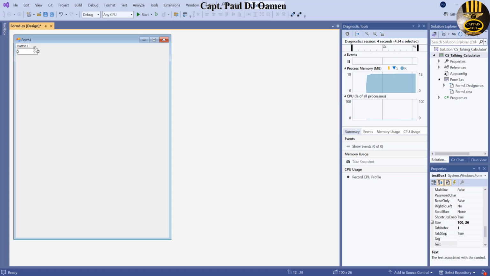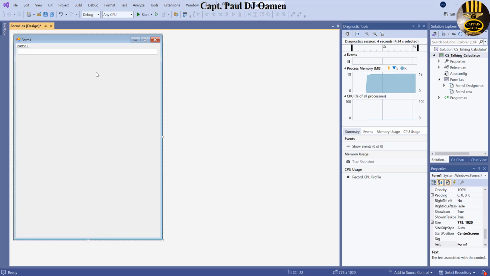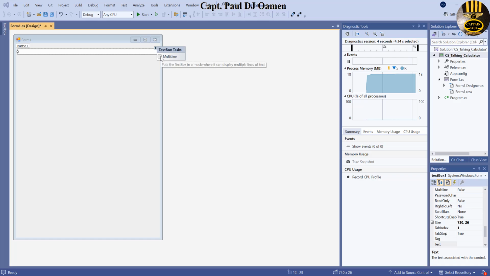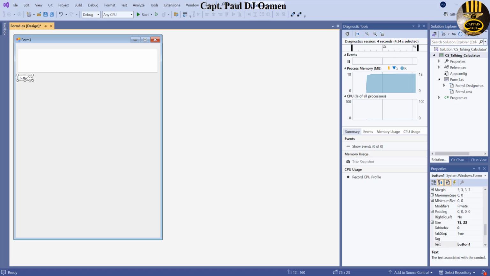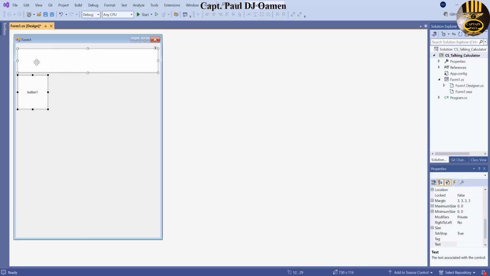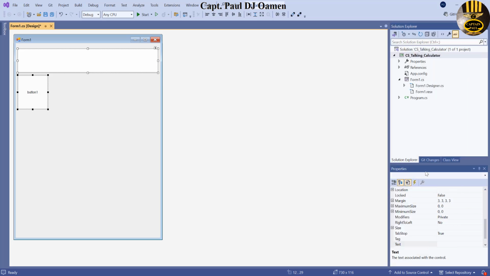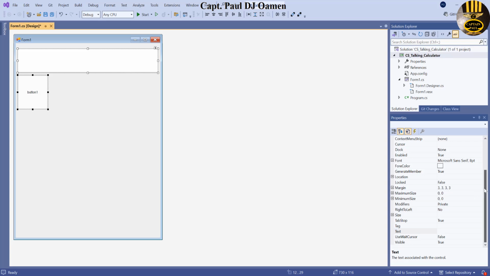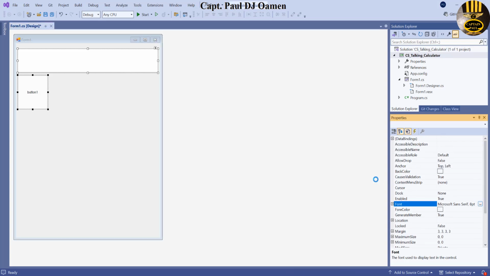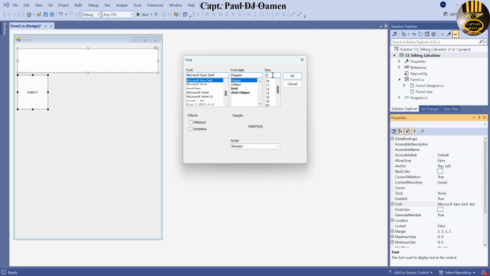That's my text box there. Just drag it that much. I think this will do. Yeah, something like that. And select the right angle there or triangles. Click on multi-line and just drag it that much. Yeah, that should do. Now bring my button down here. Okay, something like that. Close that. Select both components and let's come straight to the properties here. And I'm going to change the font size so that it will be much more readable for you guys. So I'm going to make that about 24.